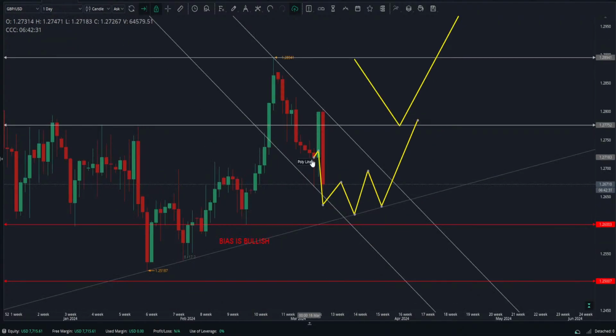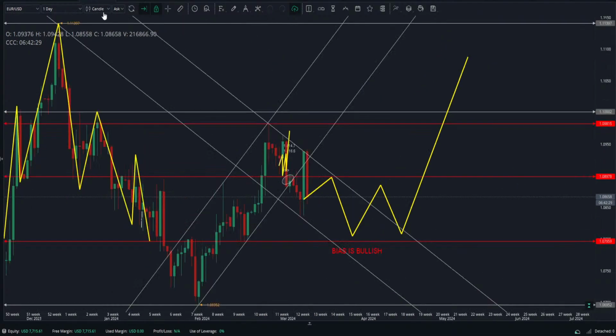Whereas the pound has seen a lower low than yesterday, the euro has not seen a lower low than yesterday. That means the euro is bullish, more bullish than the pound. This is just an inference from here, nothing serious about it. It also has resistance at around 1.0897, and the next after is 1.0981. On the downside, it has support around 1.0795. The dynamic support may be given by this falling channel.